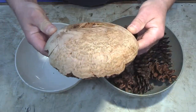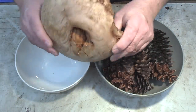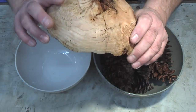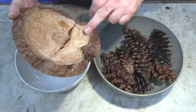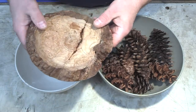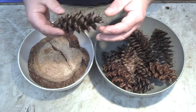Look how pretty that is. Now this is a piece I pulled from stock. It was trimmed up a little bit, but it's got a gigantic hole in the bottom of it, so that's going to be a bit of an issue. I think all I'm going to do is take some sandpaper on my drill and clean off the rest of this anchor seal, then we'll cast it the way it sits. Should be fine. And then what I want to do is actually use some pine cones.